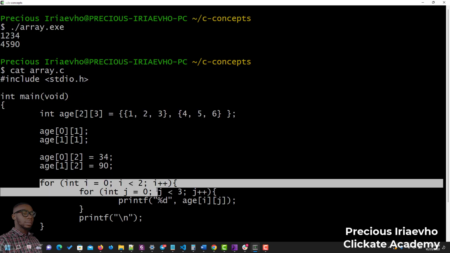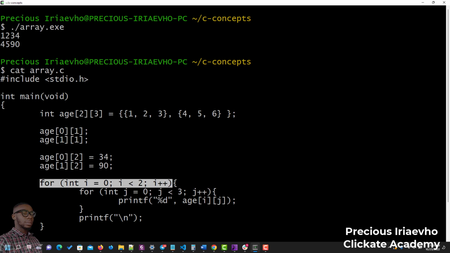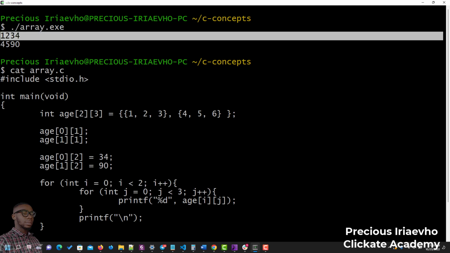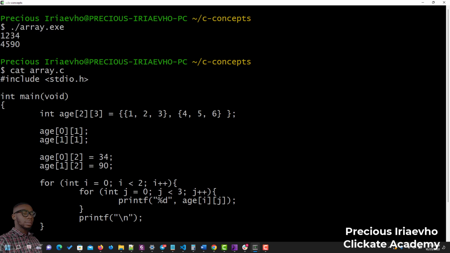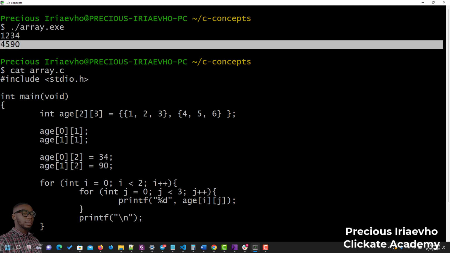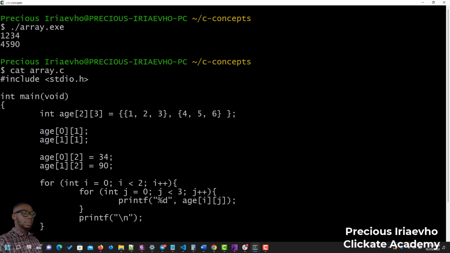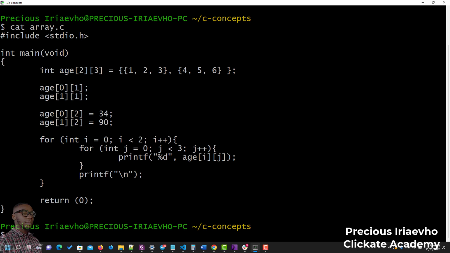So the first for loop is going to run for the first row, then the nested for loop is going to run for each of the values inside of the array, and it will jump out to the printf, then go back and run for the second row and begin to print out the values for the second array. So guys, that is it on nested for loop. Sorry, that is it on arrays, multi-dimensional arrays, and how to print out their values.